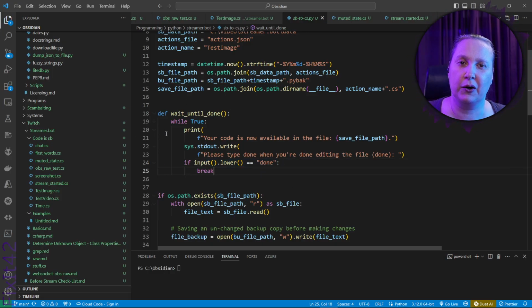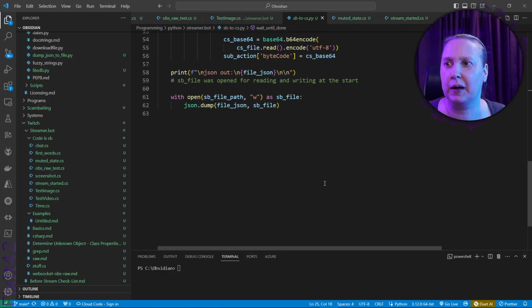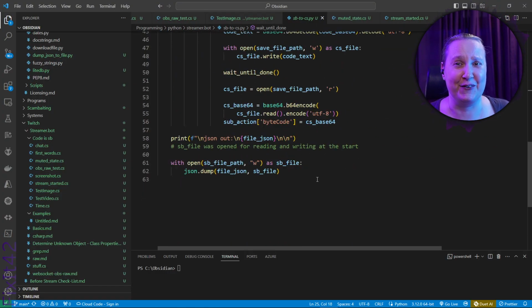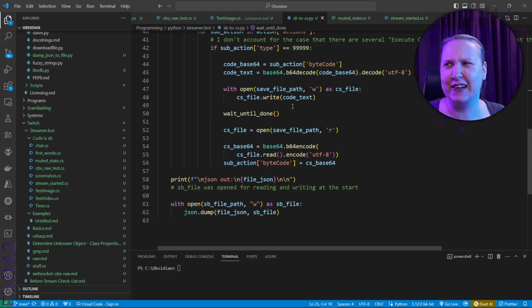Because this is the pause I do when I have extracted those files' code and I want to put them back into Streamer.bot. That was my plan, but I don't think that if you have Streamer.bot running it will still overwrite this. So I'll have to rethink how I planned it. It was after the stream, probably like 2 a.m. or something. I did this. I didn't think before I did anything. I just wanted to extract the information from this. So probably these parts should just be commented.